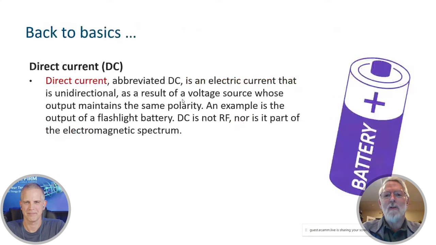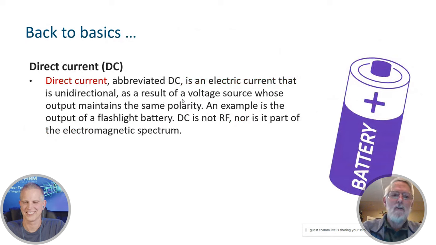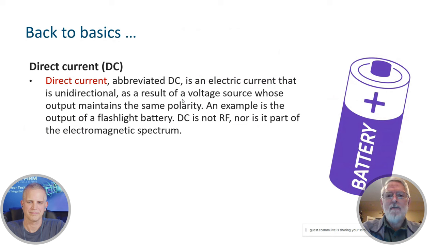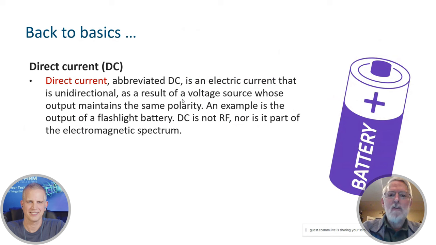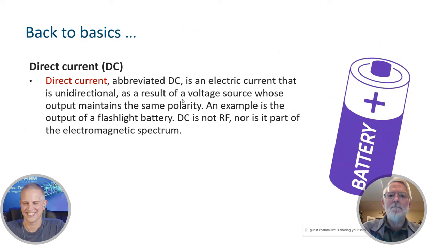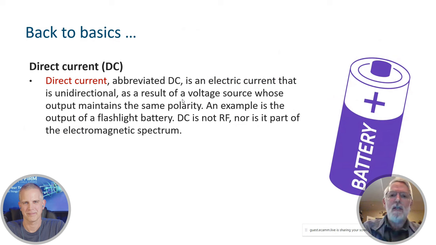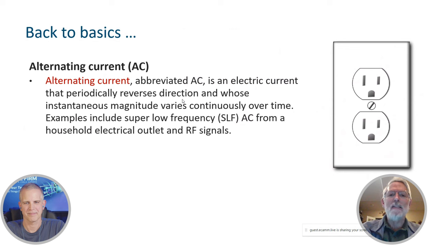I want to start with something that's not even part of the electromagnetic spectrum, because some people might be confused as I start discussing alternating current. Let's start with direct current or DC. This is an electric current that is unidirectional, because of a voltage source whose output maintains the same polarity. A good example is a flashlight battery. It's important to understand that direct current or DC is not RF and is not part of the electromagnetic spectrum.